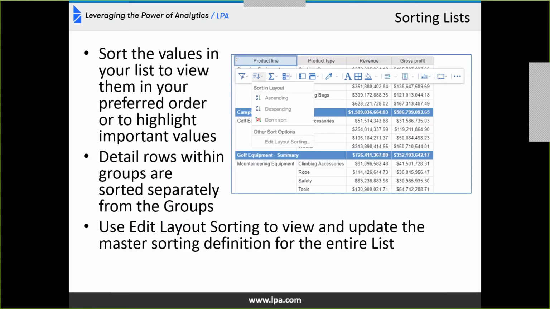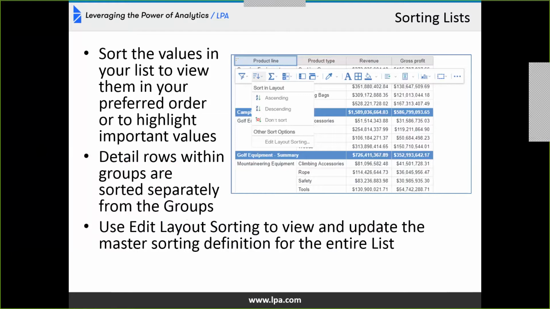Sometimes grouping is enough, and sometimes not so much. So grouping brings my like data together, and that's good, but it doesn't really control the order of the data within my groups. When I group, I get the added benefit of alphabetizing the groups, so the groups will appear in alphabetical order. But maybe the data within the group should have a specific order as well. So if I need to control the order of a list within groups, if I happen to have groups in my list, I don't have to.